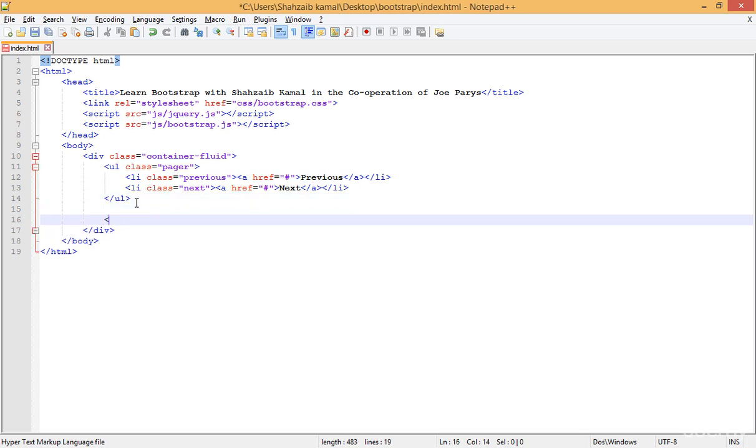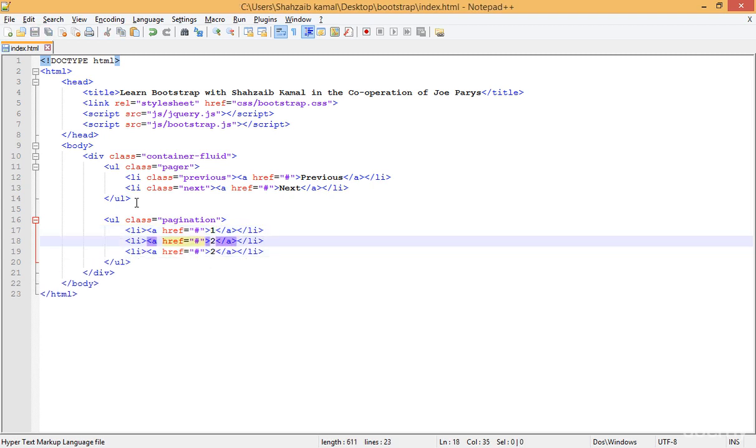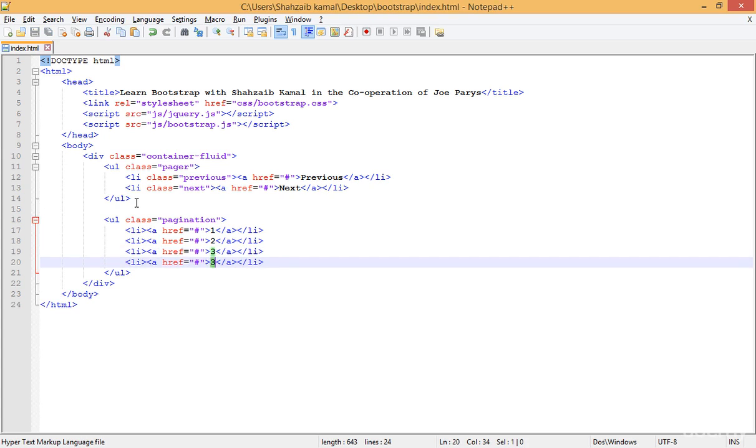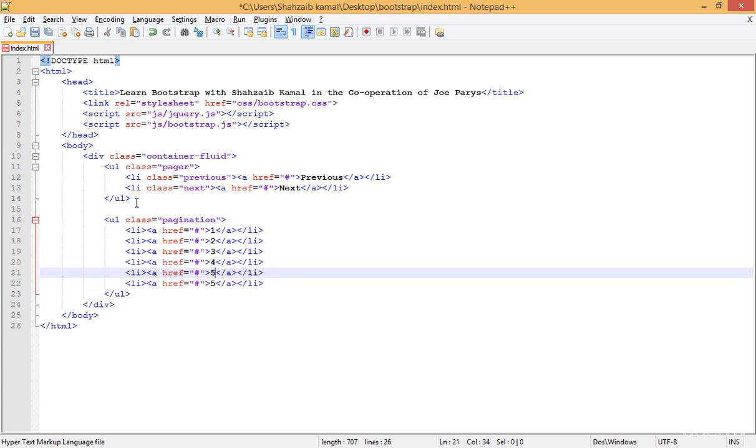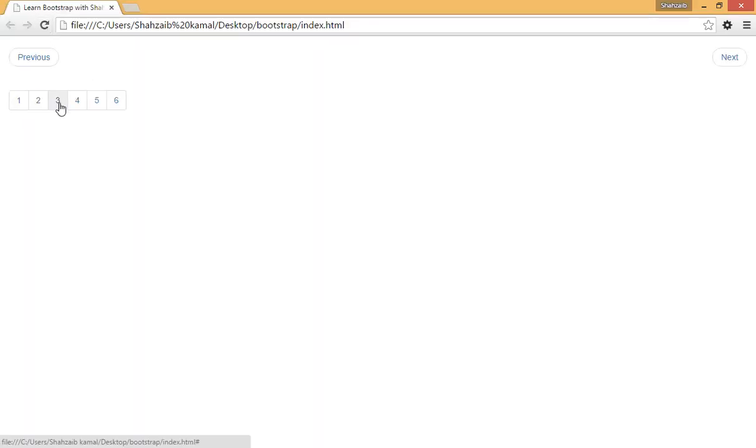I'm going to teach you about the pagination. Here, another UL with the class pagination, and then putting the LI inside the pagination, and then the same thing again: inside the LI put the hyperreference, this time with a hash, and then 1 2 3 4 5 and 6. Save that and refresh that. You can see 1 2 3 4 5 6, actually the pagination, which we can add anywhere when we create a page.